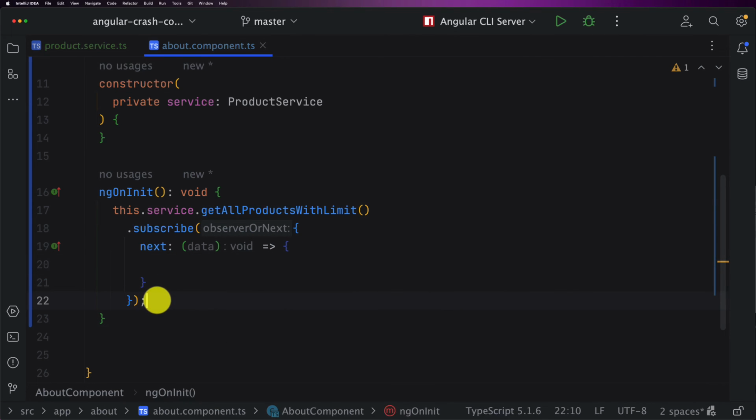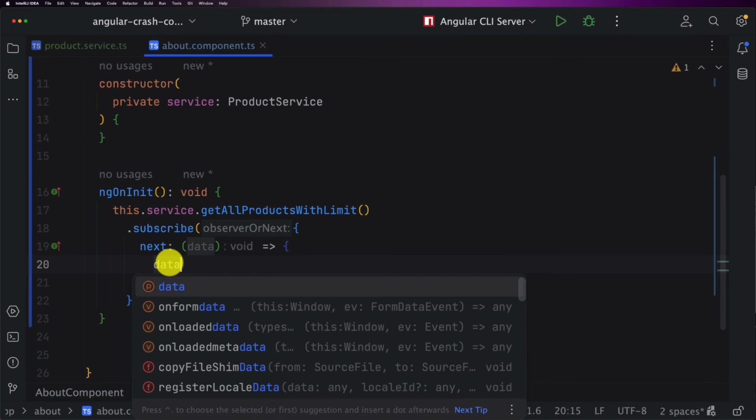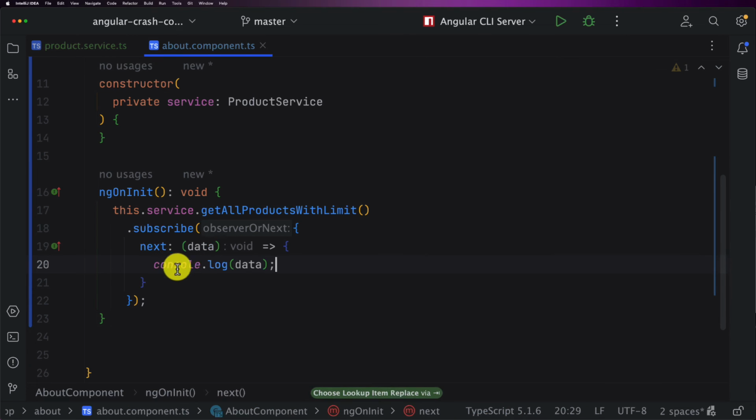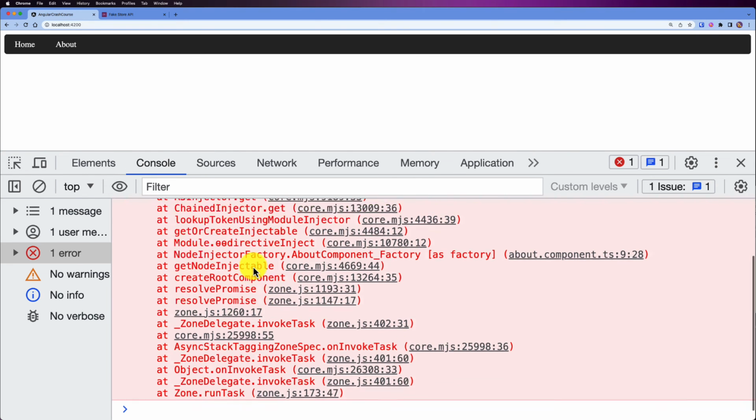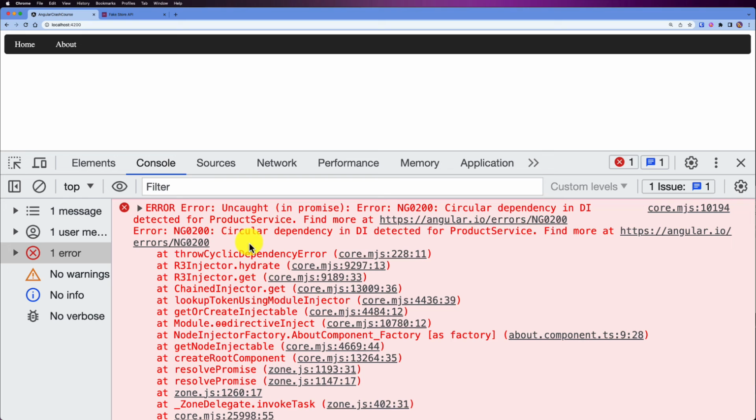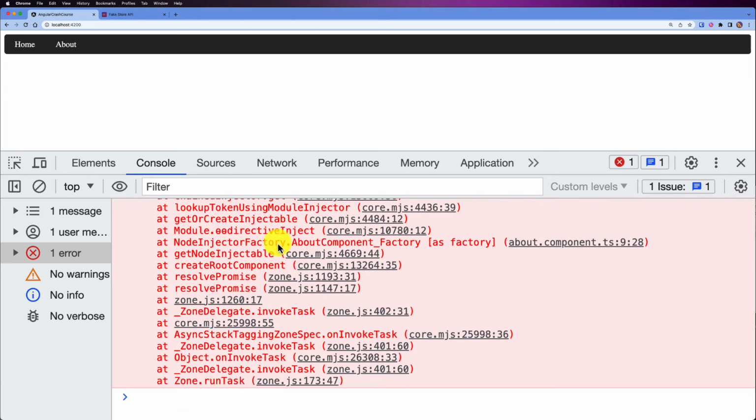I will add the semicolon here, and then I will just do console.log of data. I will log this information, and let's see it in the console. Now all we need to do is go to our browser, refresh the about page, and see the result. Now I have my browser, and when I click on the about link, we see that we have one exception. The exception says uncaught exception, and so on and so forth.